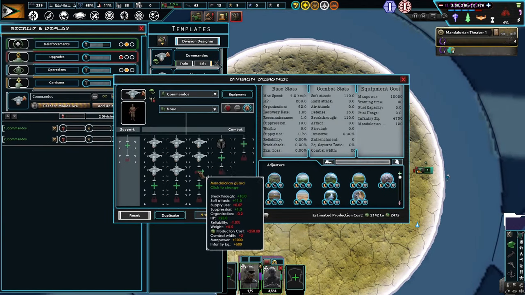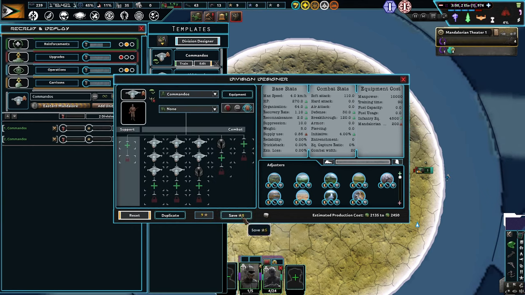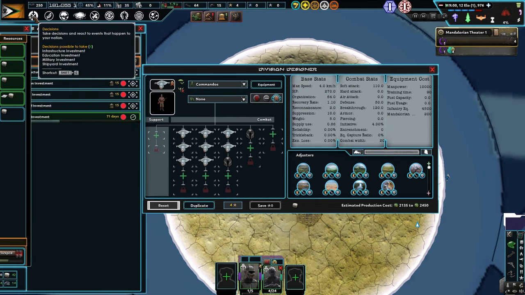Alright, so for this one, we're going to save on guns, and look at all the benefits you get from this. More recovery rate, defense, breakthrough, hardness, recon, initiative, organization, HP, reliability, or less production costs. It just costs you more armor, and saves you guns. What's not to love? That dropped down by 1,500, we lost 200 things of armor. Not bad! It's slowly going up, so we'll get there eventually.